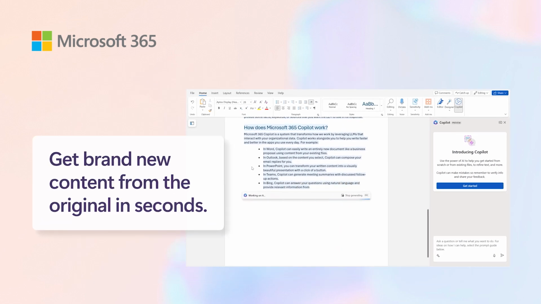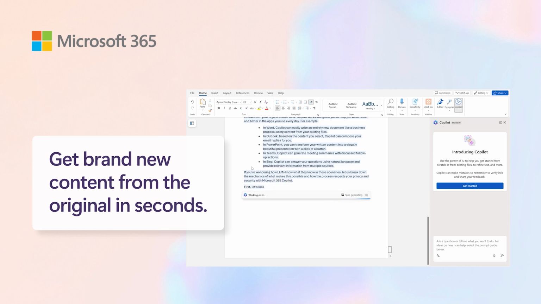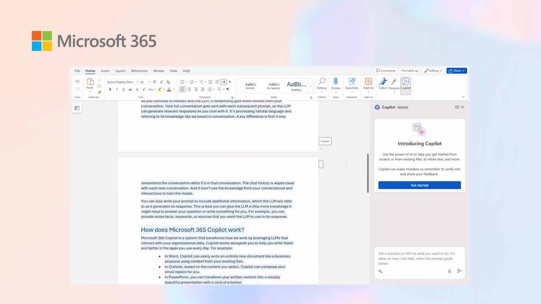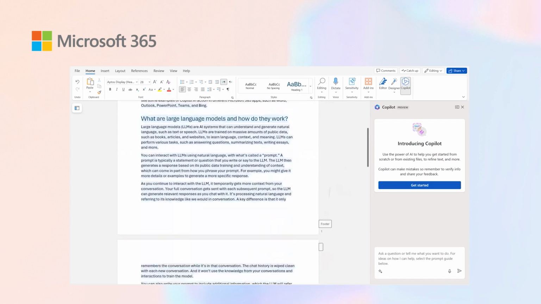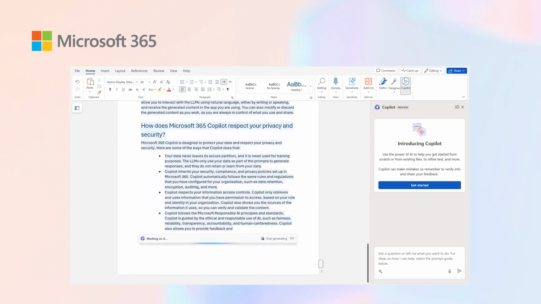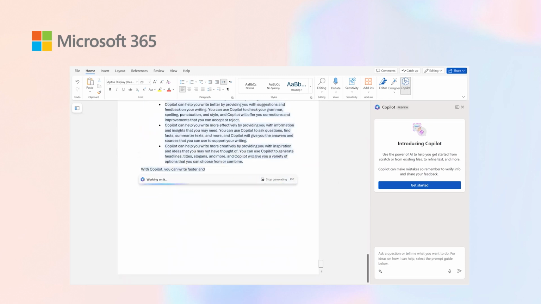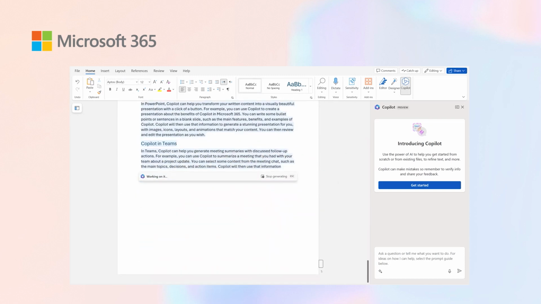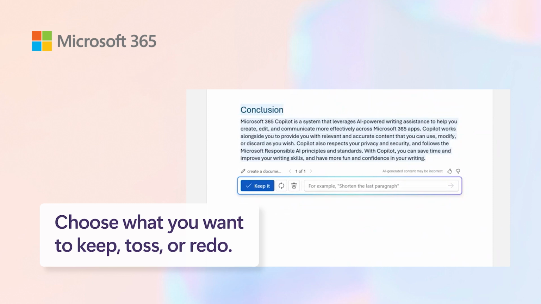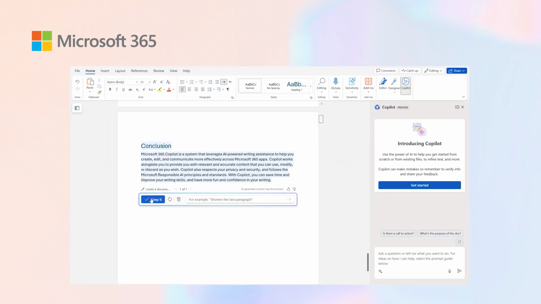You can see Copilot is already building and adding paragraphs that were not in the original document. I hope that's impressive. You can see it continue working on it, adding things like introduction, what is the large language model, and how Microsoft 365 Copilot works. And now it's covering the respect of your own privacy and security, which is just a small section of the original document. At this point, Microsoft 365 Copilot gives you the option. Do you want to keep it or regenerate it? Here, you are the pilot, and we decide to keep it.